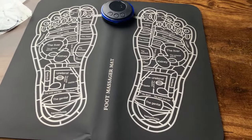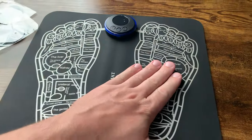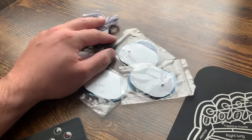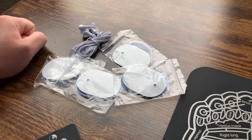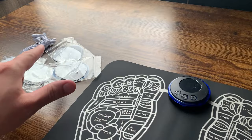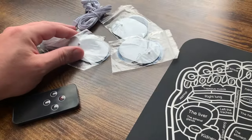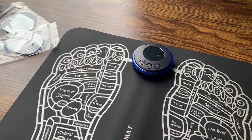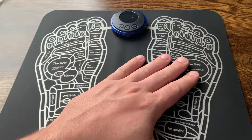So talking about the foot massager — it's pretty interesting. It comes with this little remote control, and then this is obviously where your feet go. It also has these gel pads — basically muscle relaxing electrode pads. You attach the white cord over here and you can use them in addition to stimulate your calves or thighs. I don't use those though; for me this was really just for feet and that took care of the issue.